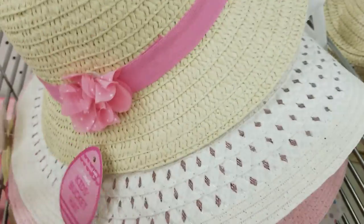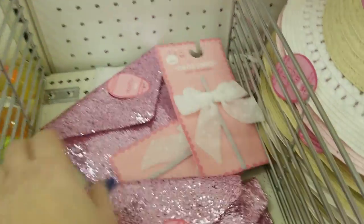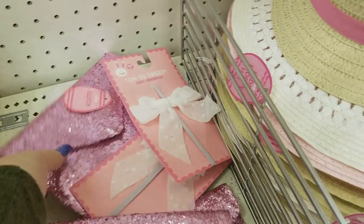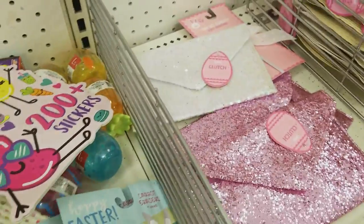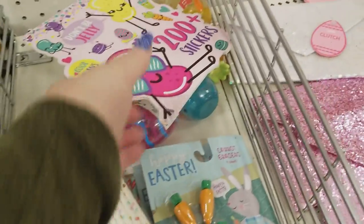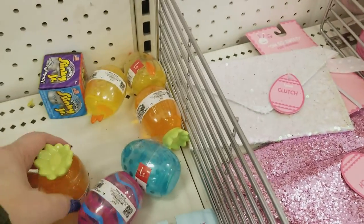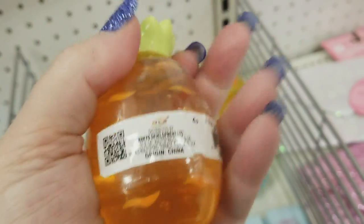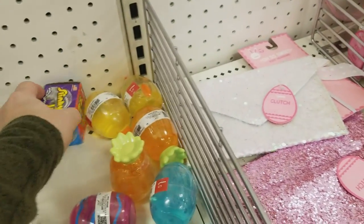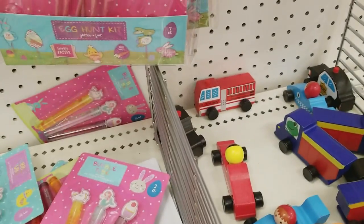Little pocket books for the little girls for $3 — they only have white and pink here. Then we have some more straws for a dollar. Some gel that you smoosh in your hand for a dollar, slinkies for a dollar, little wooden toys for a dollar. Bubbles in a tube — blow bubbles for a dollar. And then these are eraser toppers — heavy, for a dollar.